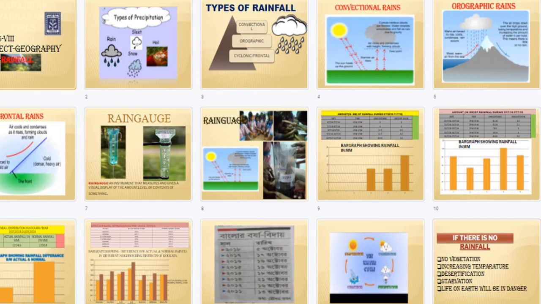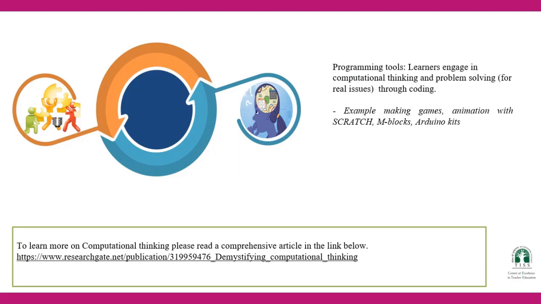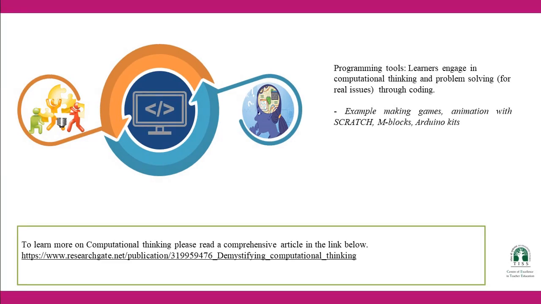Another example of the create category is students creating a rain gauge, an instrument to measure rainfall, and systematically collecting data from their environment, documenting using basic technology applications, and further measuring and comparing rainfall in different locations. Programming with coding and robotic applications also allow problem-based learning and creating artifacts applied to concepts in the curriculum.